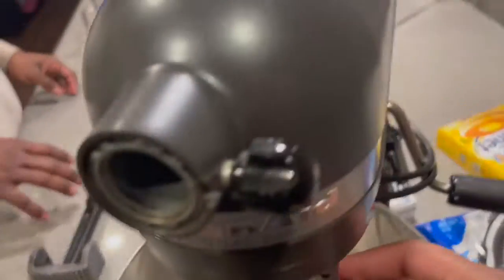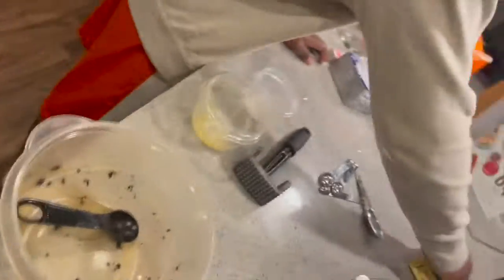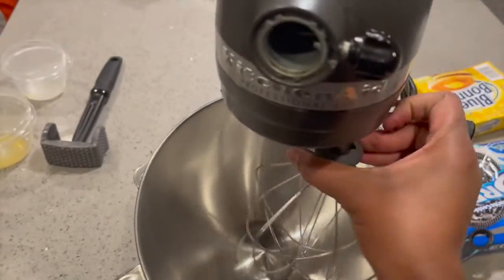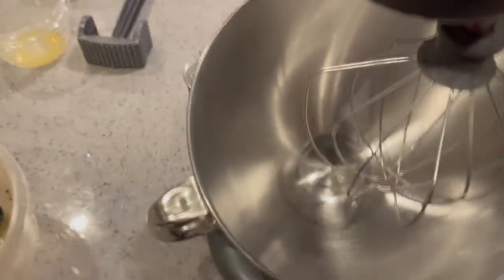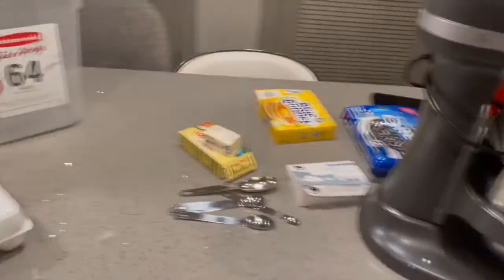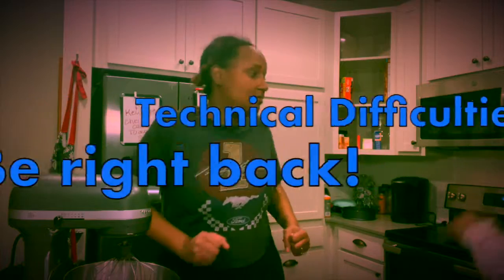A friend of my mom's actually gave me. Put that on there. Want to secure the bowl on each side. All right. So we're gonna do that. We're also gonna get the other ingredients. And we'll be right back.